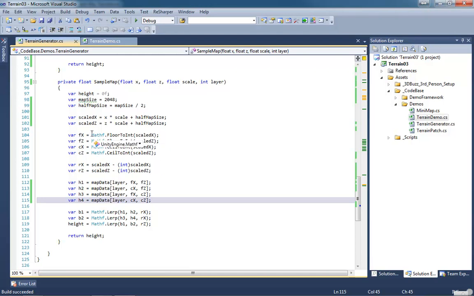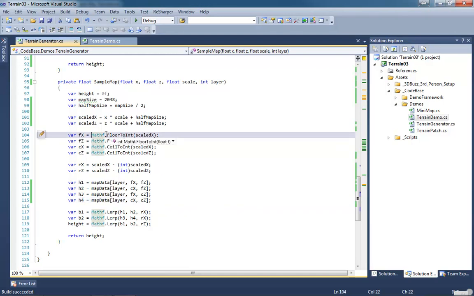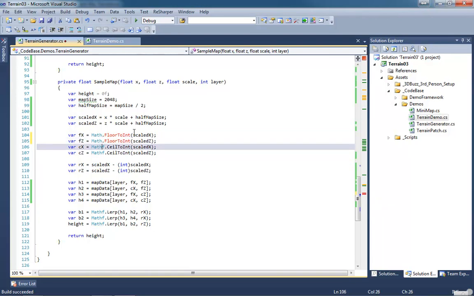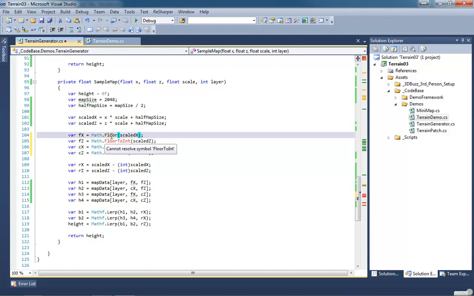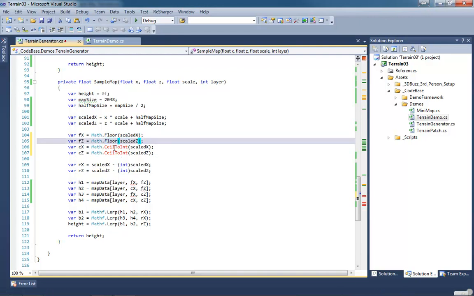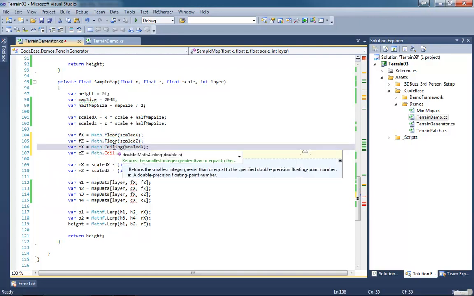So what we're going to do is we need to modify some of this stuff as well. These are using Mathf variations, so I want to use the math equivalents. Now, unfortunately, math does not have a floor to int. It does have a floor, though, so we'll use the floor. And instead of ceiling to int, it has ceiling.